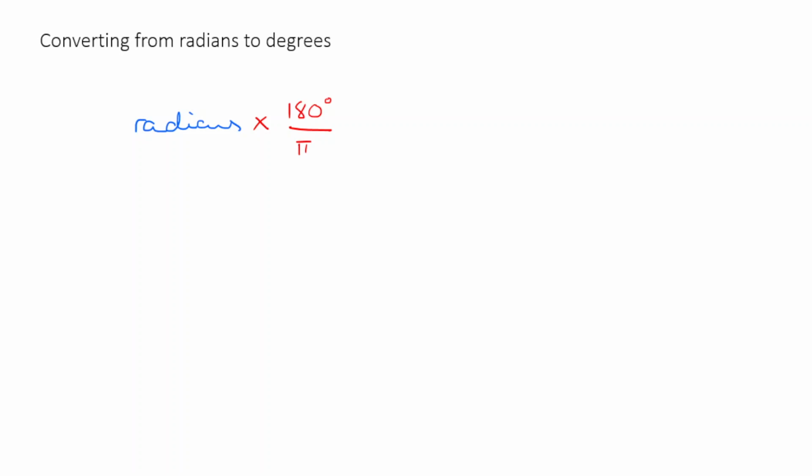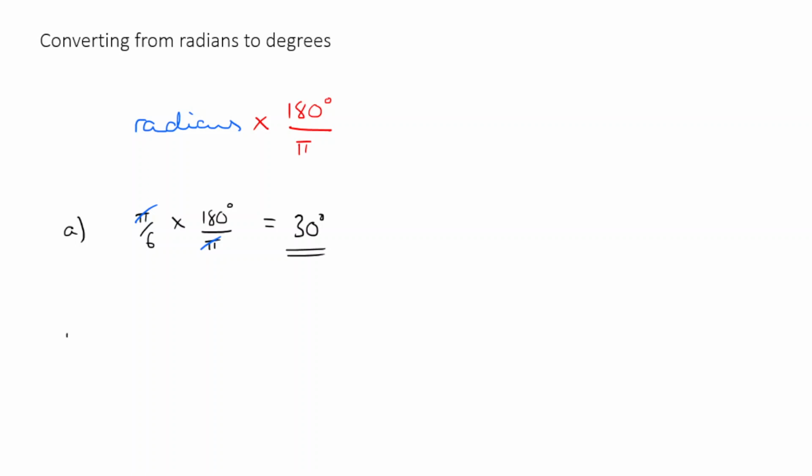So let's do several examples, right? Let's say I've got A, which is, I don't know, let's do pi by 6 radians. How do I convert that to degrees? Well, I'm going to times by 180 and I'm going to divide by pi. And what happens? Well, the pi's are going to cancel off. And I'm left with 180 divided by 6 is 30 degrees. Okay, that's not too bad, is it?